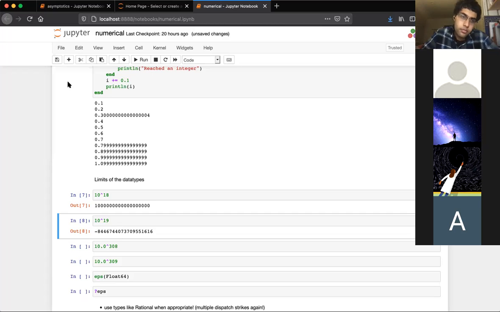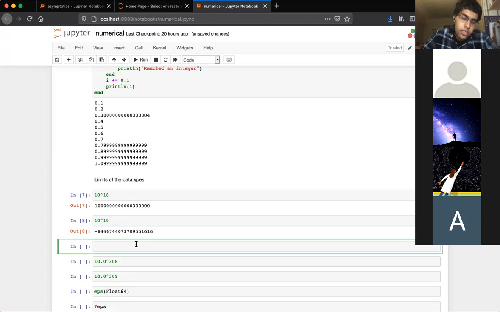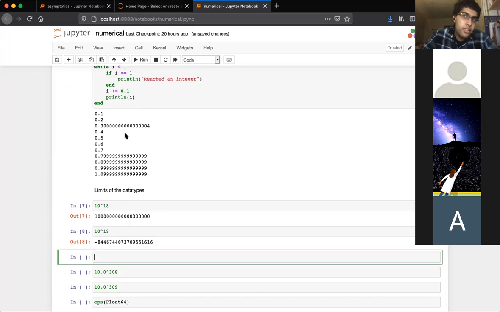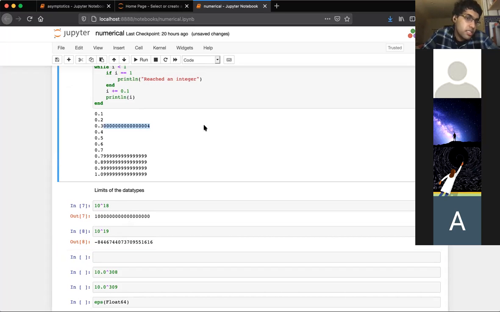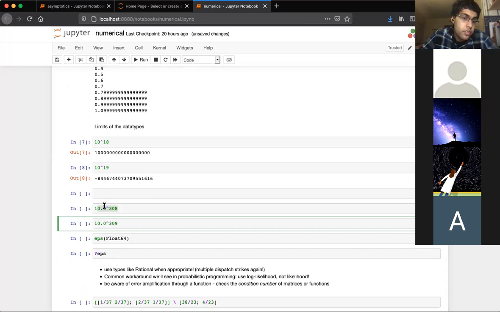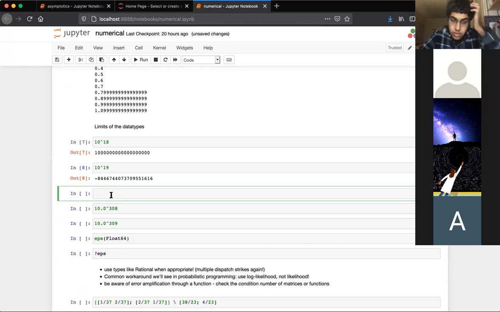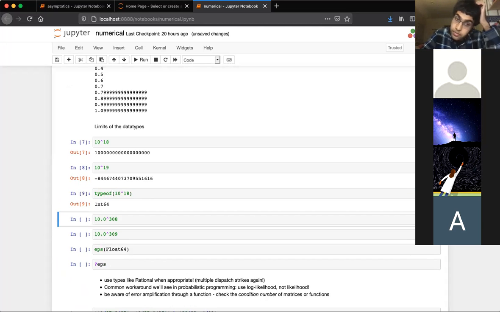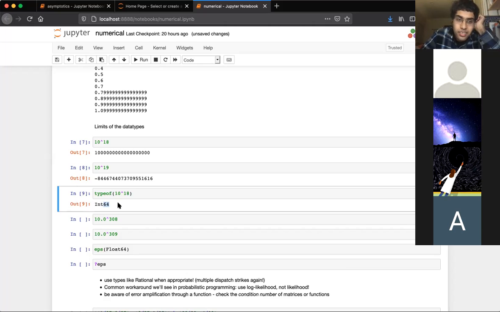Is this machine error, like precision error, or is it something else? Well, not exactly precision error. It's some kind of numerical error, something weird's going on, but why? This one's precision error. What do we think could happen when we go to really, really large numbers? And the hint is, this is a different number down here when I put a float on it. Think about what the 64 means.